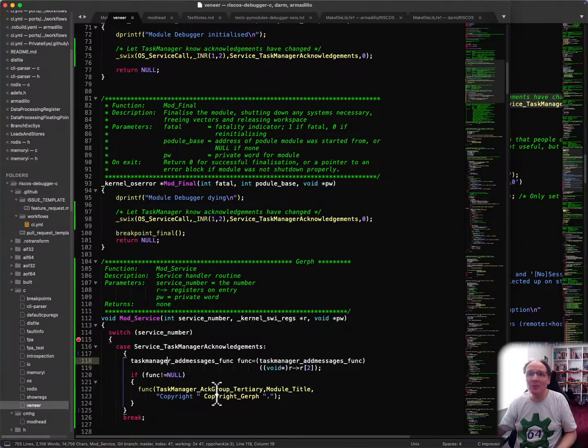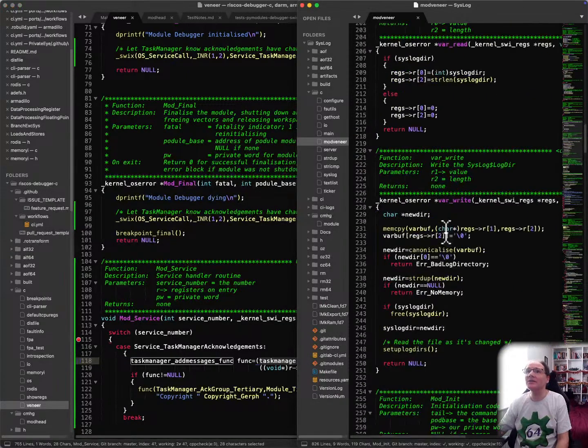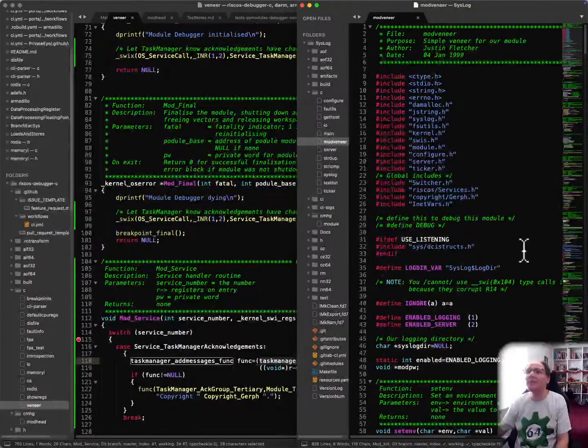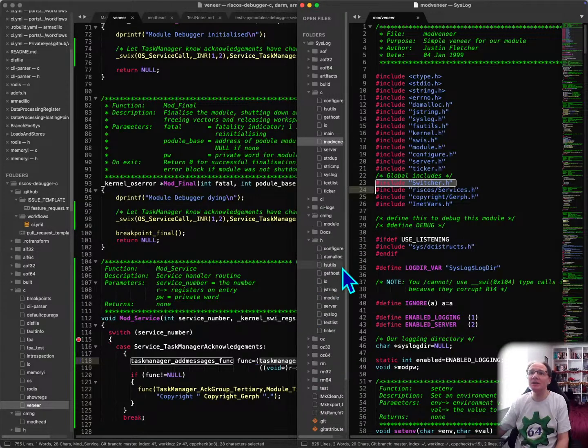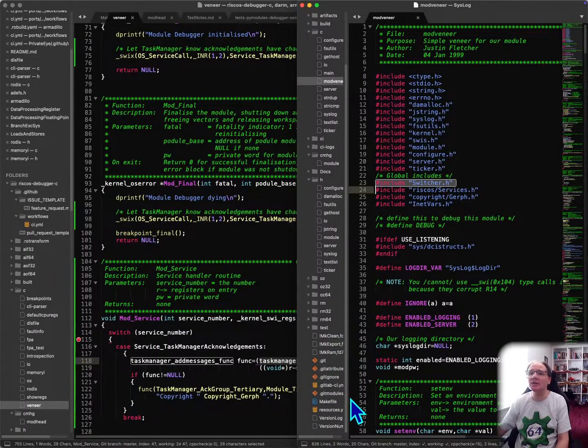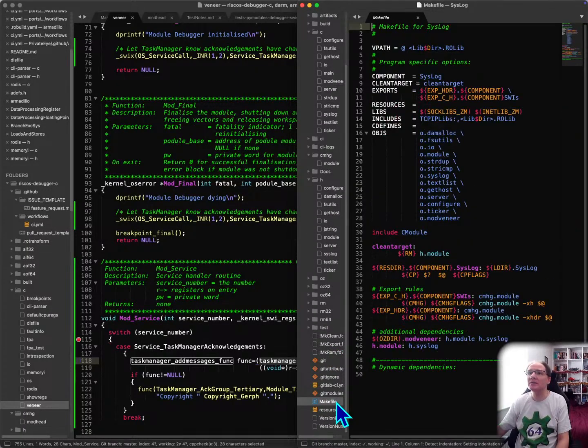Right, okay. What I was trying to do was work out where this comes from, wasn't it? Because that I've got. And presumably it's actually in an include in here. Copyright Gerph? No. RISC OS. Switcher.h probably. Is it switcher.h in here? No. Interesting. I wonder if it's in the RISC OS Rolib?